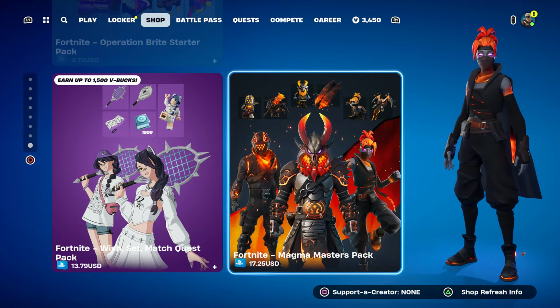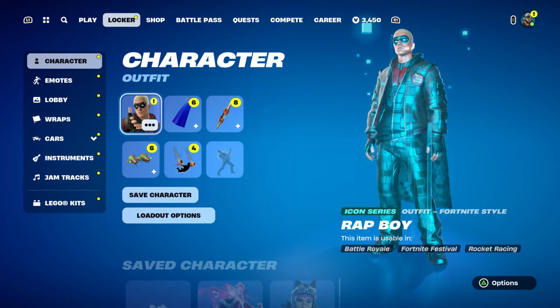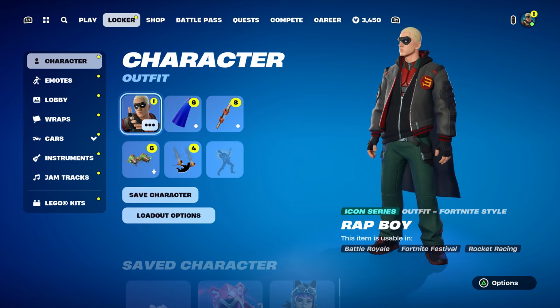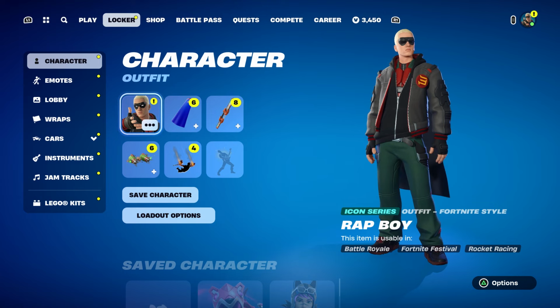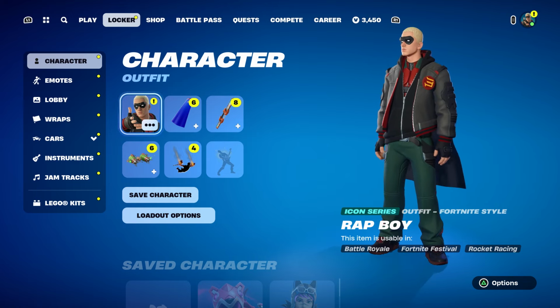Once you start the game, you can hover to whichever stuff. It doesn't really matter. Or just hover to the locker and wait until the game starts up. Now at this moment, what you are going to do is pretty simple. So I recommend you follow the steps. Give it some time. No rushing here, guys. Take your sweet time.